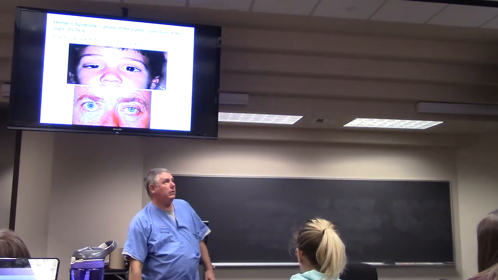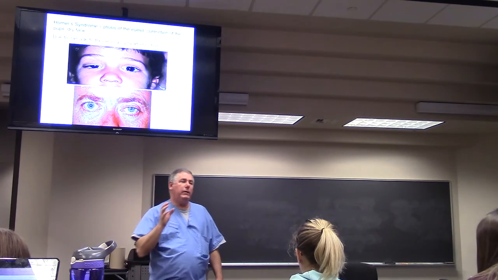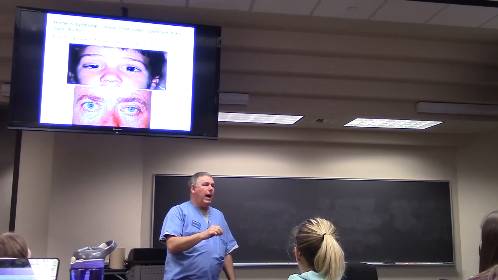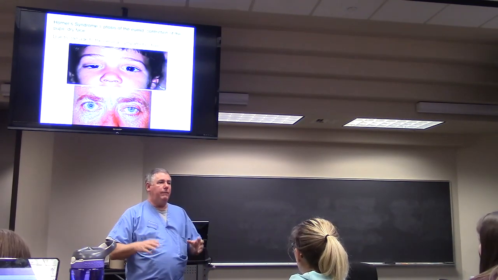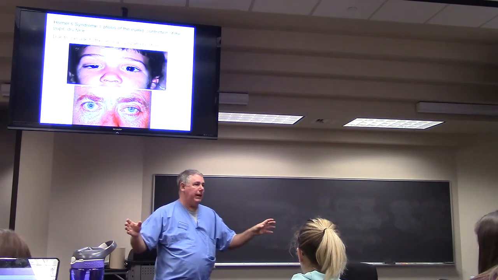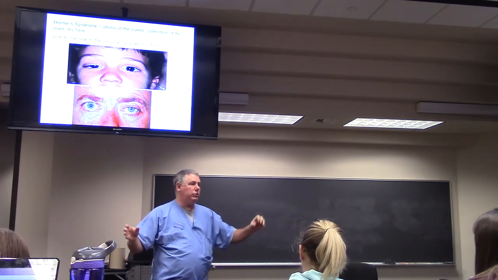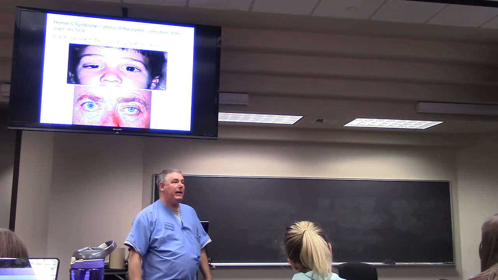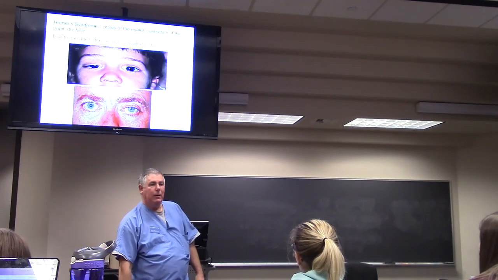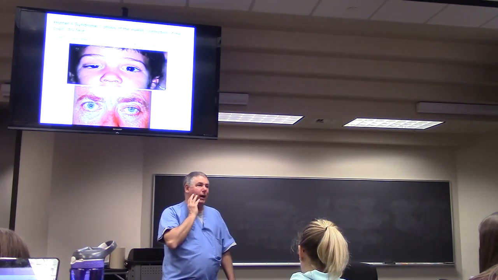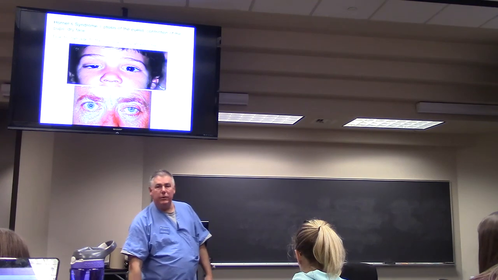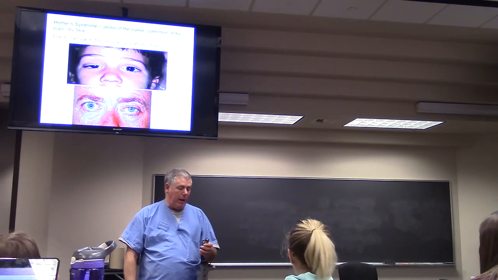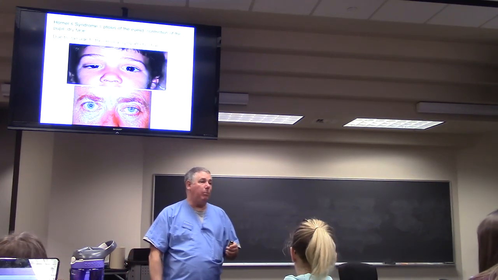The second thing it causes is constriction of the pupil. Why does it cause constriction of the pupil? Yeah, it's parasympathetics and sympathetics. If you remove the sympathetics, all you have are parasympathetics. It's unequal, and the pupil will be constricted, because that's what the parasympathetics do. And finally, you'll have a dry face. Why do you have a dry face? Right, you have no innervation of sweat glands in your face. So those are the three hallmarks of Horner's syndrome, and I guarantee you that's a board exam question. Probably not only an anatomy exam question, that's a board exam question.